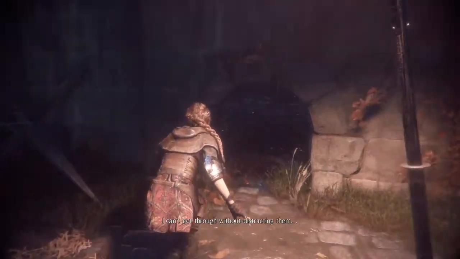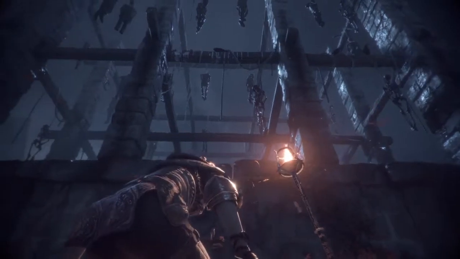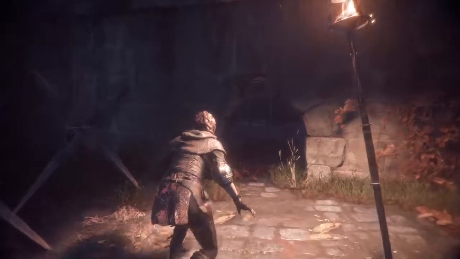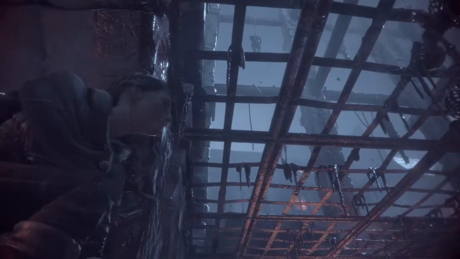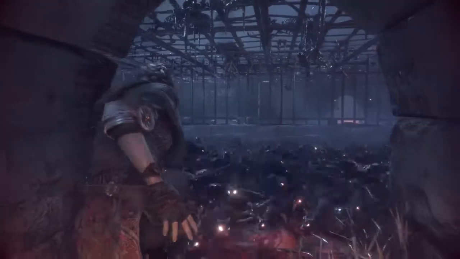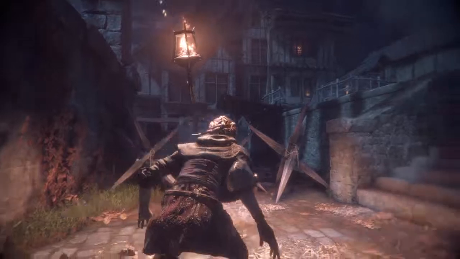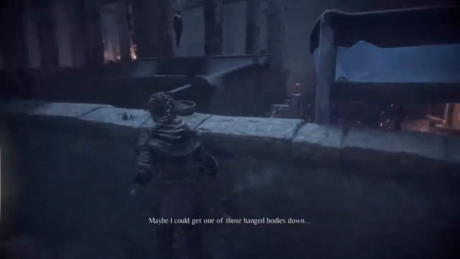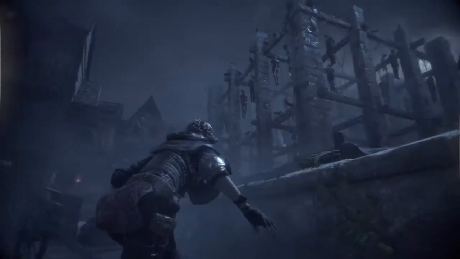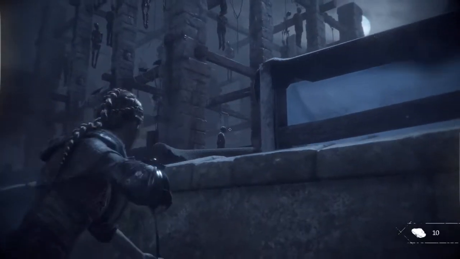Too many rats under there. I can't get through without distracting them. Oh, I guess we need to shoot some of those down. Right? How am I supposed to distract them? Oh wait, this looks like another path, right? Can we climb this and... No. Maybe I could get one of those hanged bodies down? Yeah, I was thinking about that too, but... Oh, that's one. You're the one.